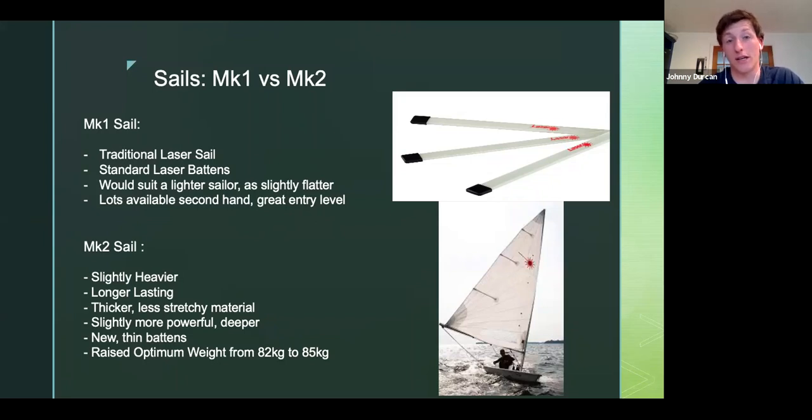I know you still see a few brand new ones available secondhand, and after that they're everywhere. So they're pretty easy to come by, and definitely if you're just starting full rig sailing, it's a great sail to get quite cheap, and just have a go in the boat, see what it's like. Try and figure out if you prefer your radial or if you prefer your full rig.